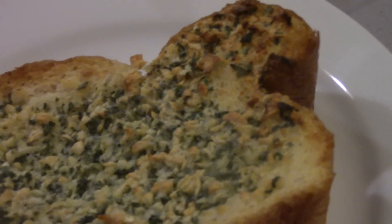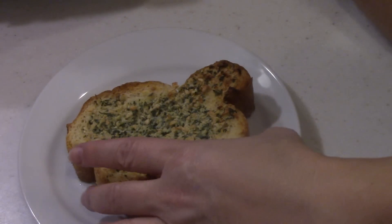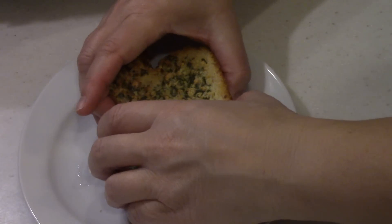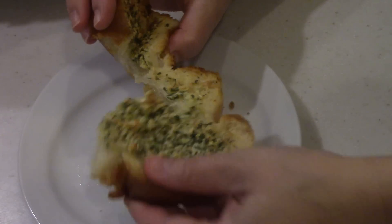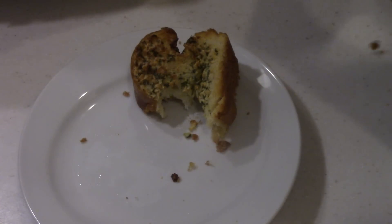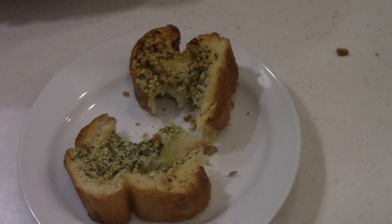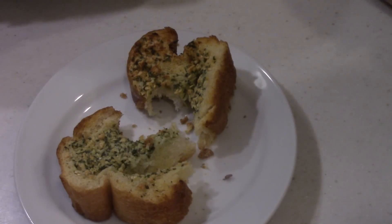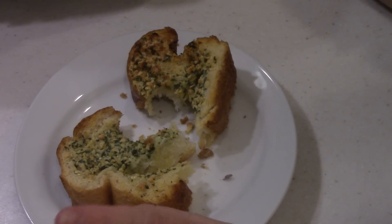All right, so let's give it a try. I've got some big spaghetti in the oven, so that's what's going on there. Look at the backside. Let me just split this down the middle so you can see — it's toast, man. It feels like toast. Oh my gosh, it's so good. Anyway, of course you can do this in the oven, but why not use the air fryer and just walk away? Total cook time is about seven to eight minutes. But like I said, don't put it on high at first — just give it a medium heat, then bump it up so you can get the brown edges. So that's it.